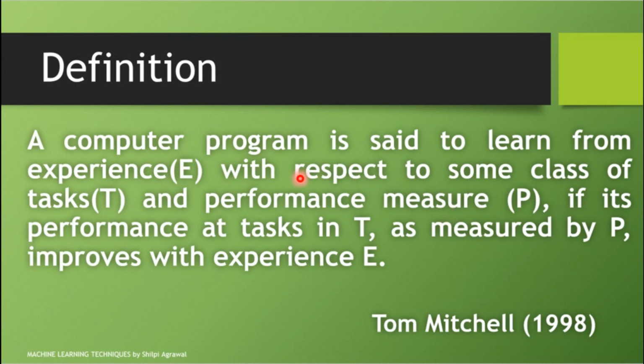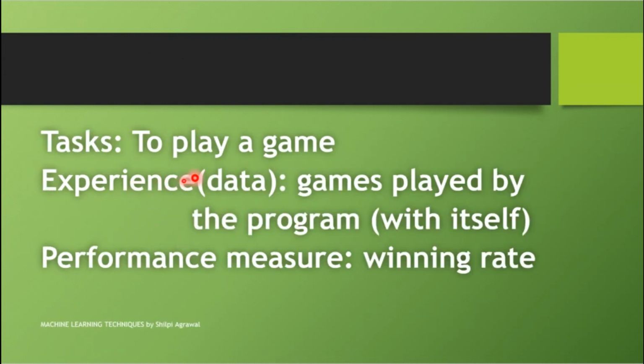If we have a computer program like this, in the same way we have a task, we have some experiences or data, and if we apply some performance measure, in that particular performance we get better results. This is a definition given by Tom Mitchell in 1998. The task is to play a game, or it can be to learn a bicycle. Experience is some data.